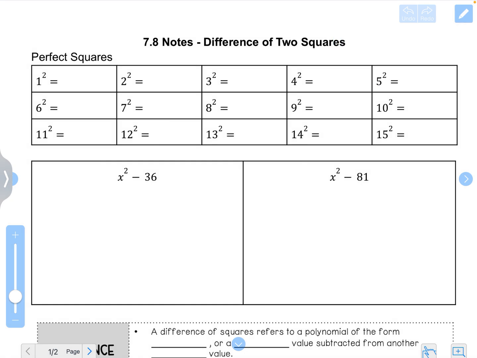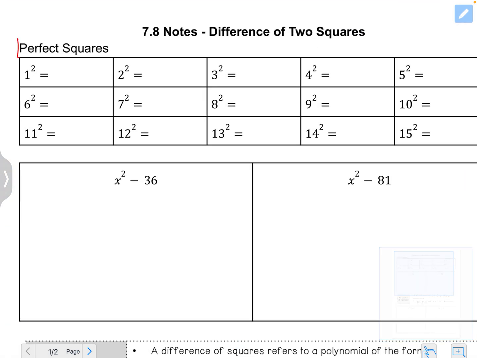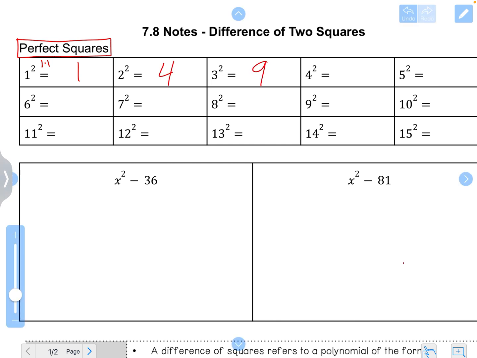So before we get started, to do our trick, we must know our perfect squares or know how to find them in the calculator. So I'm going to give you the first 15 perfect squares. You really shouldn't see any numbers bigger than this year in class. So 1 squared is the same thing as 1 times 1, and 1 times 1 is 1. 2 squared is 4, 3 squared is 9, 4 squared is 16, 5 squared is 25, 6 squared is 36, 7 squared is 49, 8 squared is 64, 9 squared is 81.